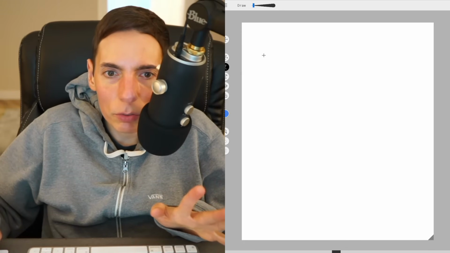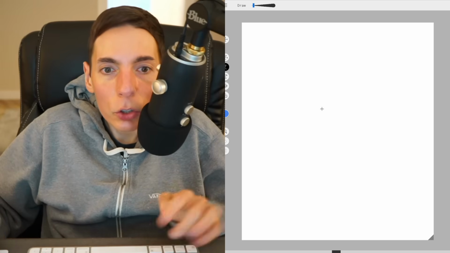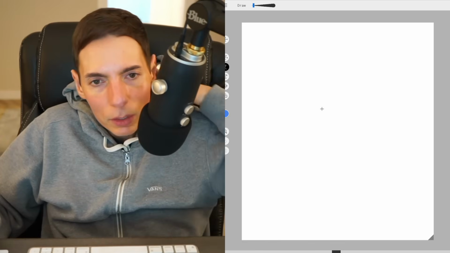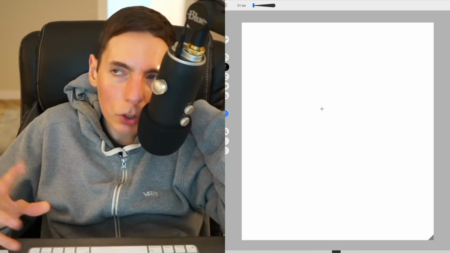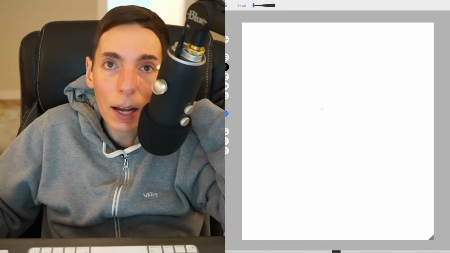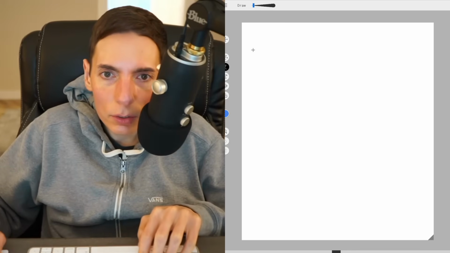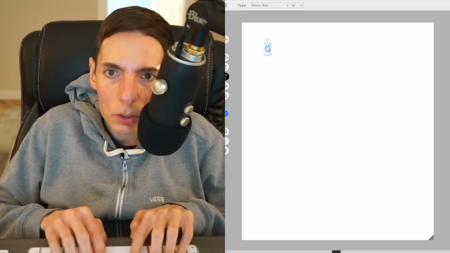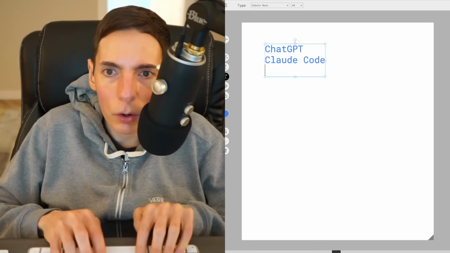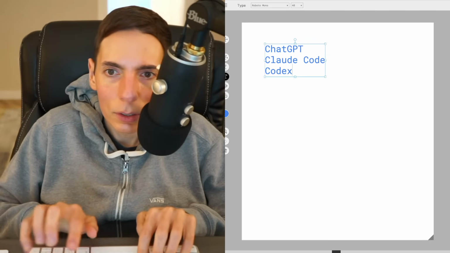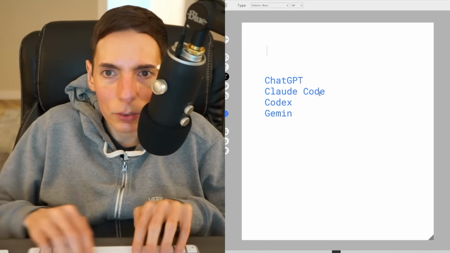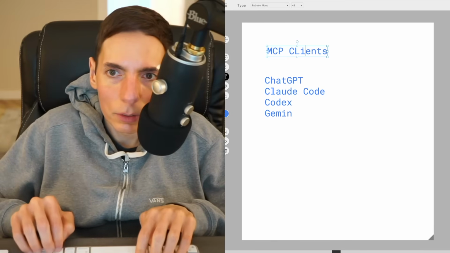So how do MCP servers work? So you build an MCP host or client. You can build either. Which one? So typically when you're building MCP, you're talking about building the MCP server, because that's the one that's going to be connected to by clients such as the AIs. The AIs are the client. So you've got something like ChatGPT. You've also got Claude Code, right? You've got OpenCode or Codex, and you've got Gemini. These will be the clients, the MCP clients. There we go. That's how that looks.